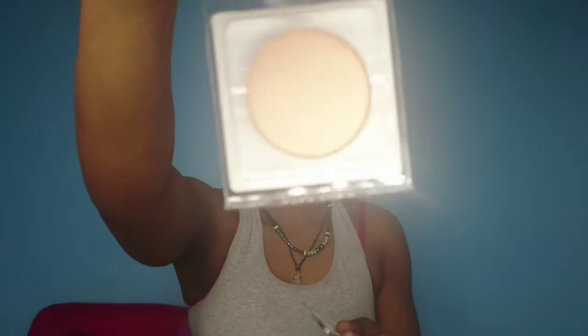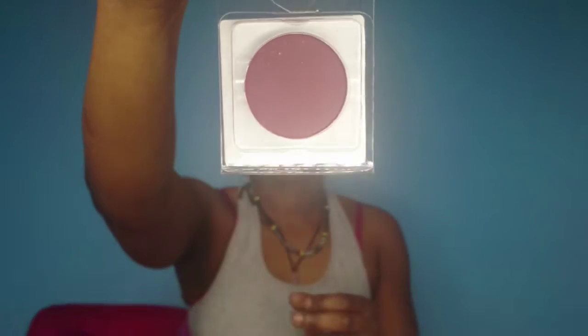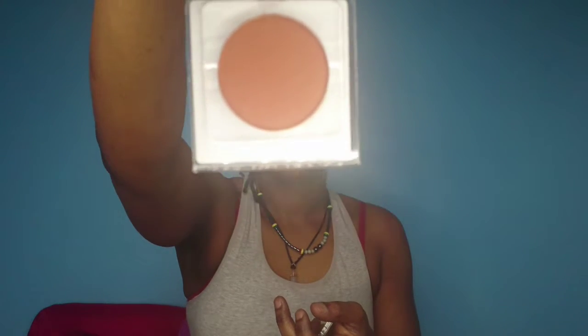And for the other single stuff I've got, let me just tell you guys the names quickly. I've got Vibrant Red, this one. And I've got Chocolatier. I've got Light Apricot. If you guys can see that. I've got another one called Wild Raisin. Gorgeous purple color. I've got one called Fine Wine. I've got another one here called Oktoberfest. This one was a popular one, like a nice burnt orange color.